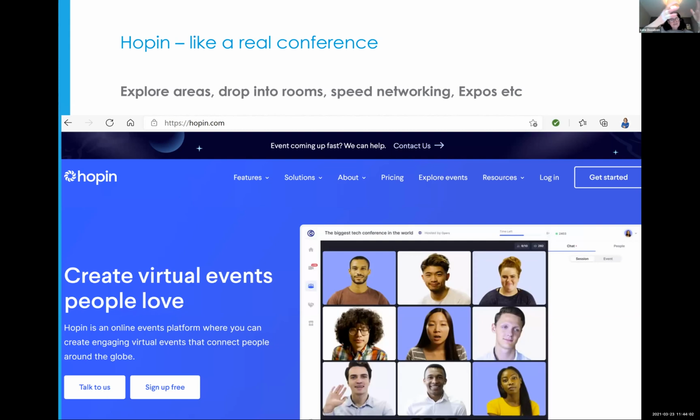You can have an expo area where you can showcase some things that are going on. Then you can set up drop-in rooms, and people can fluidly move between those rooms, joining in a conversation here and there. You might have a room with a quiz going on, a room with a question and answer, or several rooms with speed networking, where someone sits in there and then someone joins them for 5 minutes and then moves on. All of those kinds of things we can emulate within this product called Hopin.